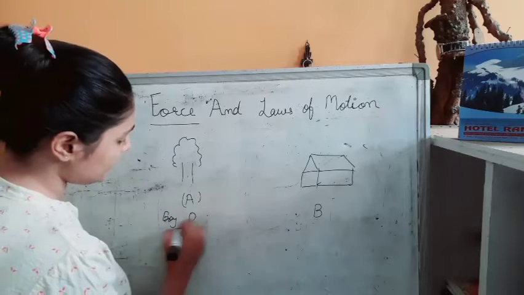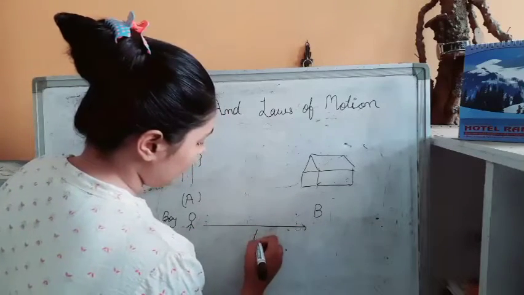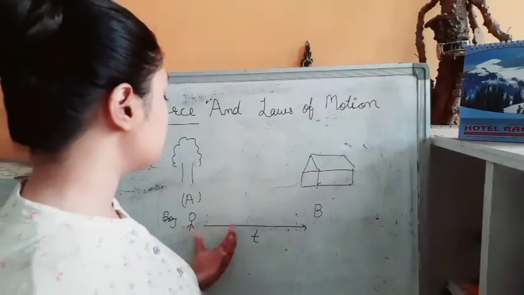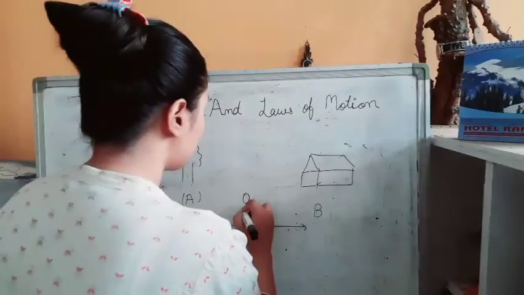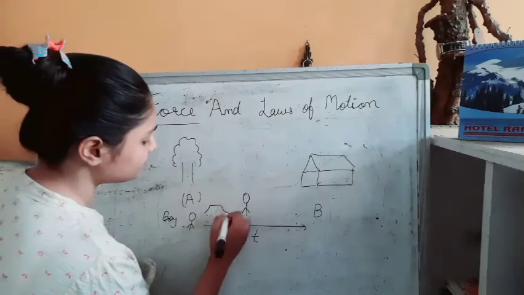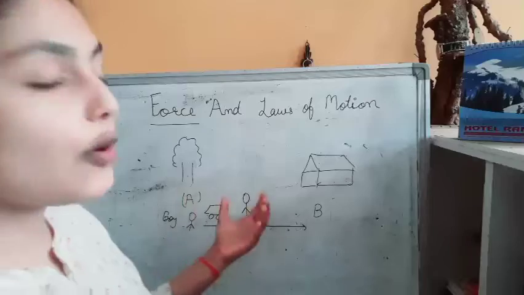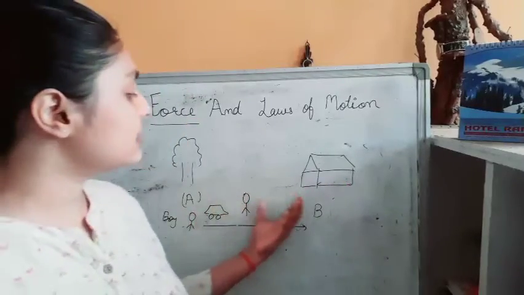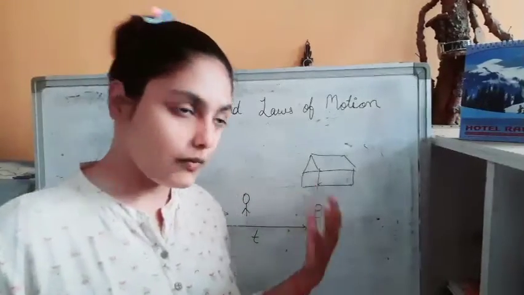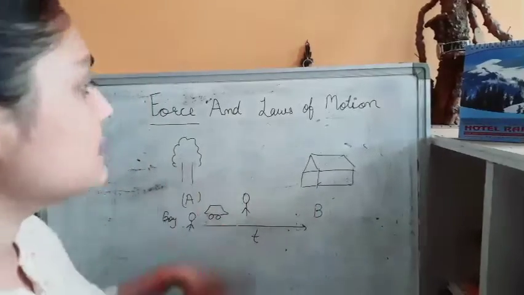So let's suppose a boy at place A, after some time T, reaches position B at his home. So we can say that the boy is in motion. Or here we can use a car. It is in motion with respect to a stationary object B and continuously changing its position towards B. So, an object is said to be in motion when it continuously changes its position with respect to time and the stationary object.